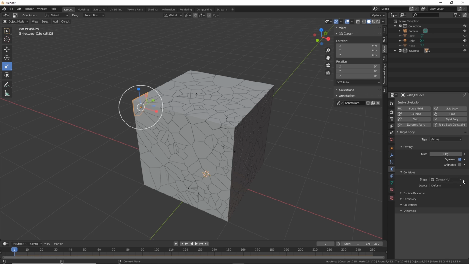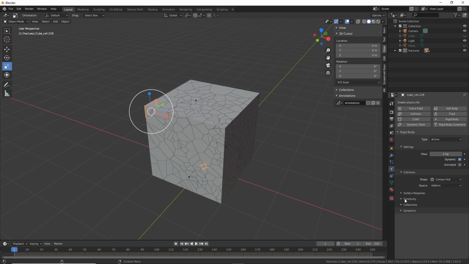Convex hull is okay. If you want more, you can use the mesh itself, and these aren't complex meshes for the most part, but it can slow the simulation down a lot, so we're just going to do convex hull because it looks good enough.